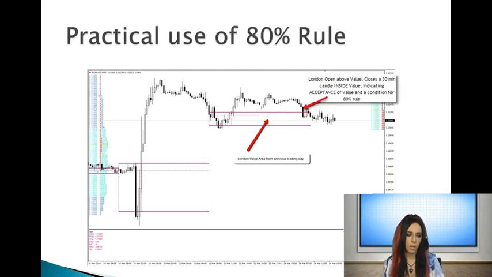So in this case, because the case was a little bit too high up and inside a Q high, I knew I wanted to short. And then I wanted to close inside value to confirm that. And once I got that, I already knew where my stop would be.